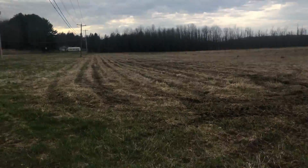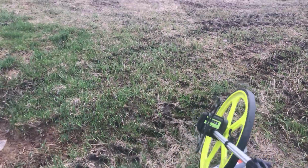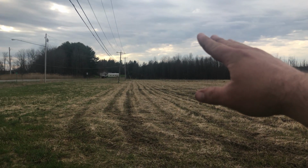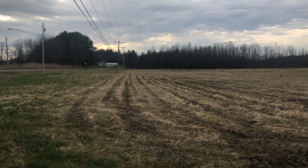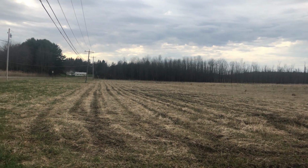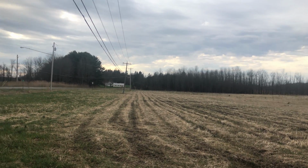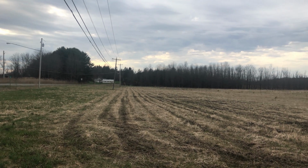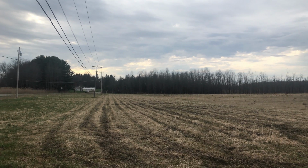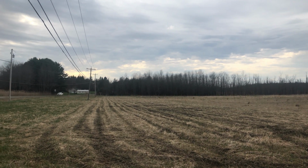I'm out here tonight. I just got some spray paint in the wheel. I really want to see how far it's going to go, and how far back, because I only sprayed back to where we had mowed in the fall. I want to see if I have to spray any more and try to get a straight line painted. Not that we can't drive in a straight line with the tractor, but if we get a straight line, then they'll be straight, and hopefully the rest of the rows will be straight too.